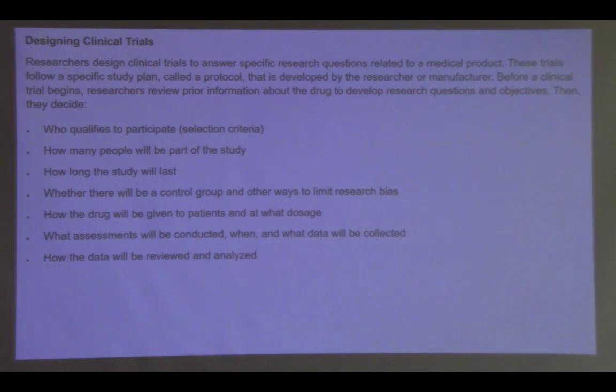So it's again highly regulated, and as I indicated before, you can look at the bullet points: who qualifies. The selection criteria are called inclusion and exclusion criteria, and that typically nowadays is about 40 different criteria on who can get into the study and what kind of health they can be in when they start a study. The protocol is also going to tell you how many people are going to be part of the study, and we'll see that in a couple of slides about how many people are in each phase of each study.